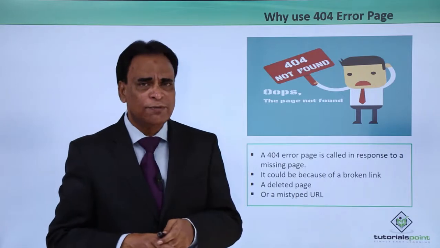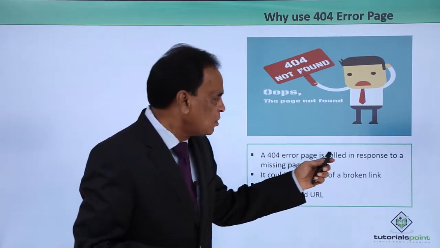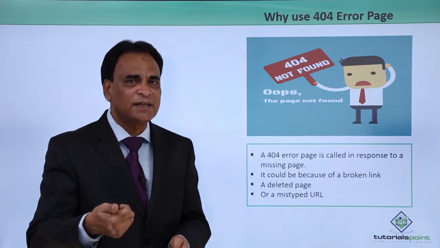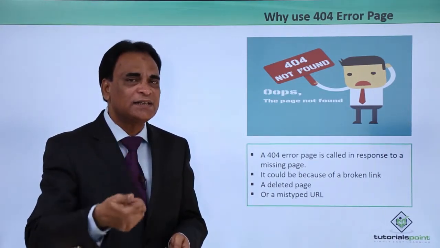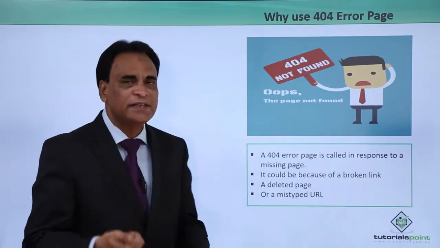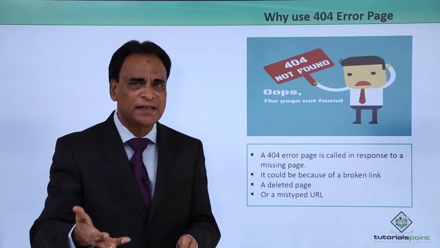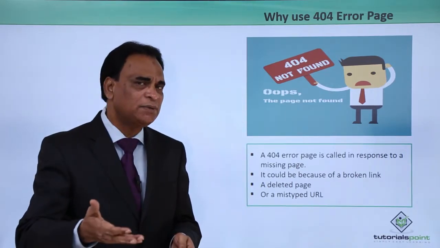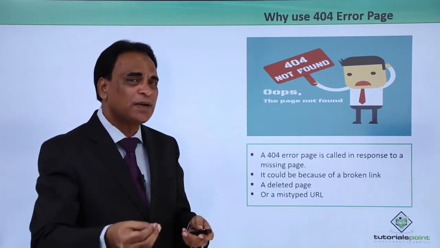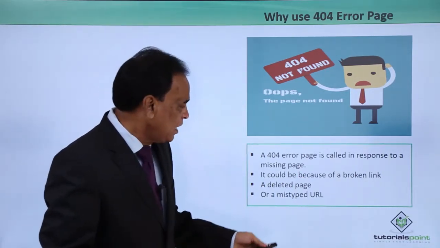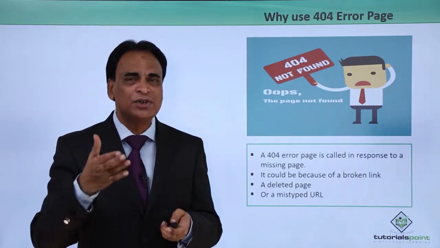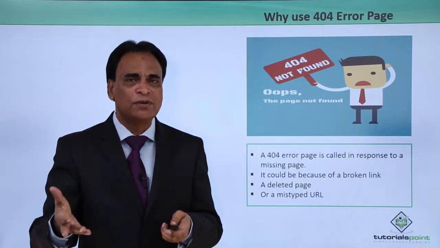Why use a 404 error page? An error page is called in response to a missing page. When a page is missing on the website, the user is directed to the 404 error page. It could be because of a broken link or a deleted page. Pages could be deleted or a broken link could be available, and the user should not be left stranded just because a broken link is available, a page is missing, or a URL is mistyped. In any of these cases, the user should be directed to a 404 error page.